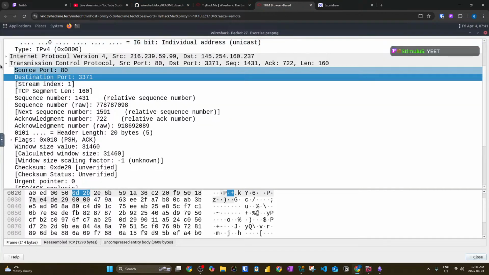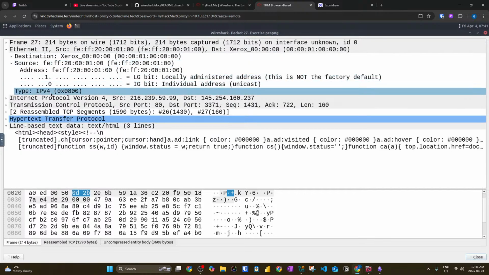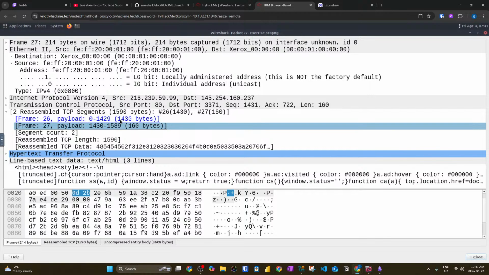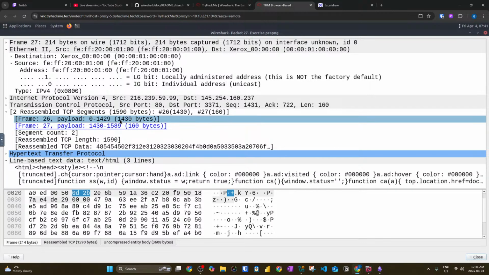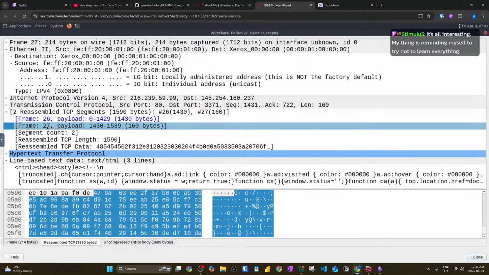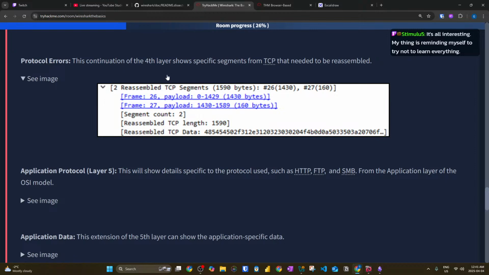The system needs to know which information goes where, because there is a limit. When you are sending a package internationally, there is a weight limit, so if you are sending furniture, you send two different packets. That's how this works, and here you see packet 26 and packet 27.